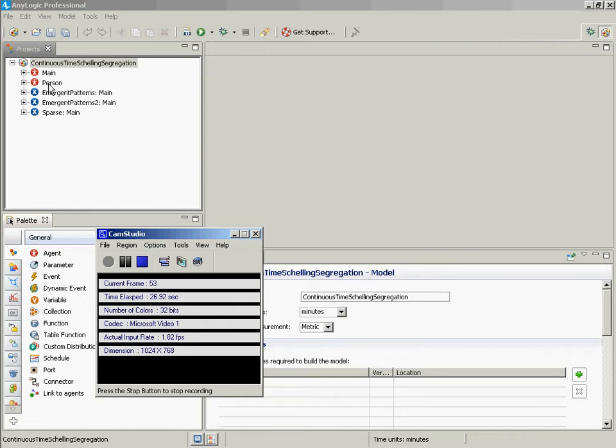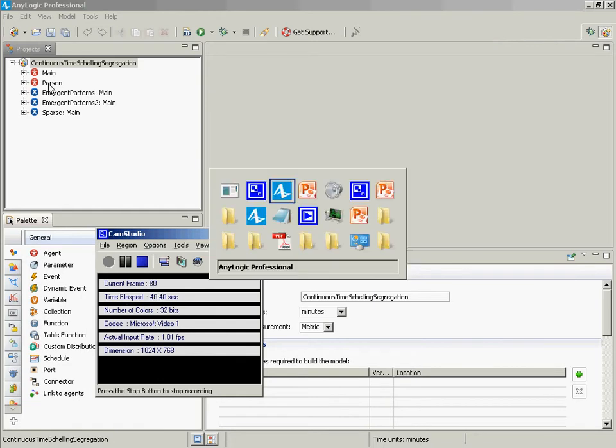Secondly, GIS space, where each individual is associated with latitude, longitude, heading, and geographic context. And thirdly, a discrete space. And we're going to take a look at that last element of discrete space.